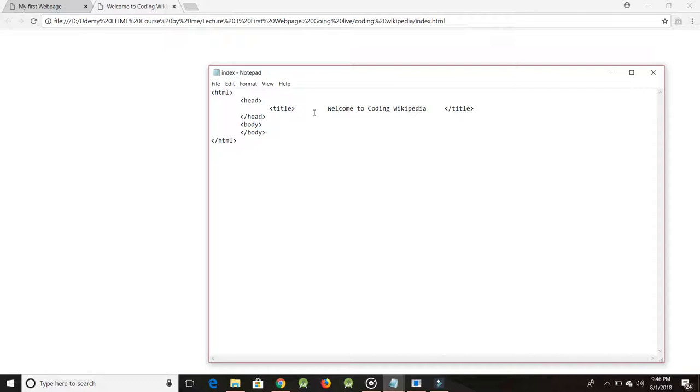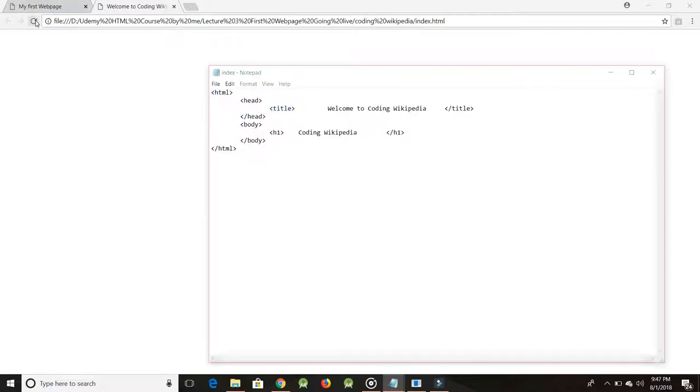So as I always do, what I'm going to create is this h1 tag, and in between the tag I'm going to write something like welcome to coding Wikipedia. Okay, now I'm going to save it.